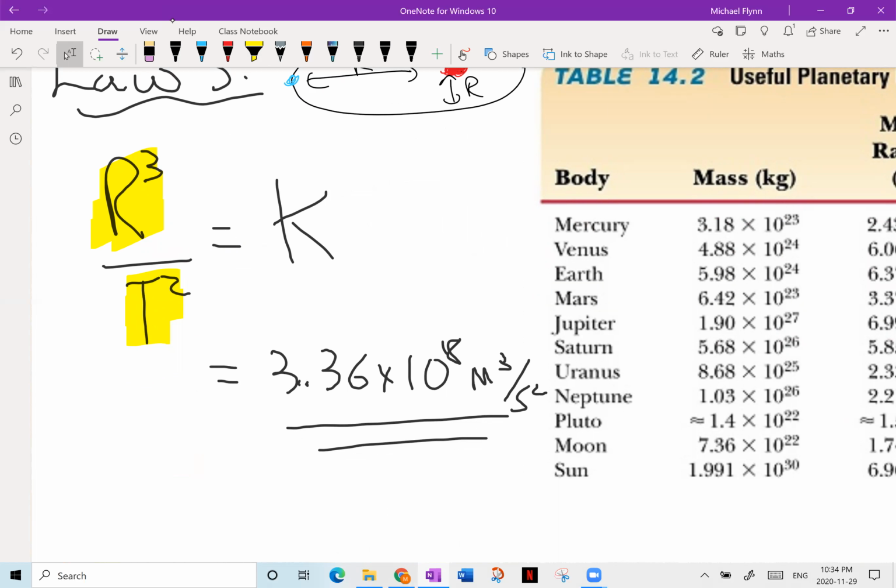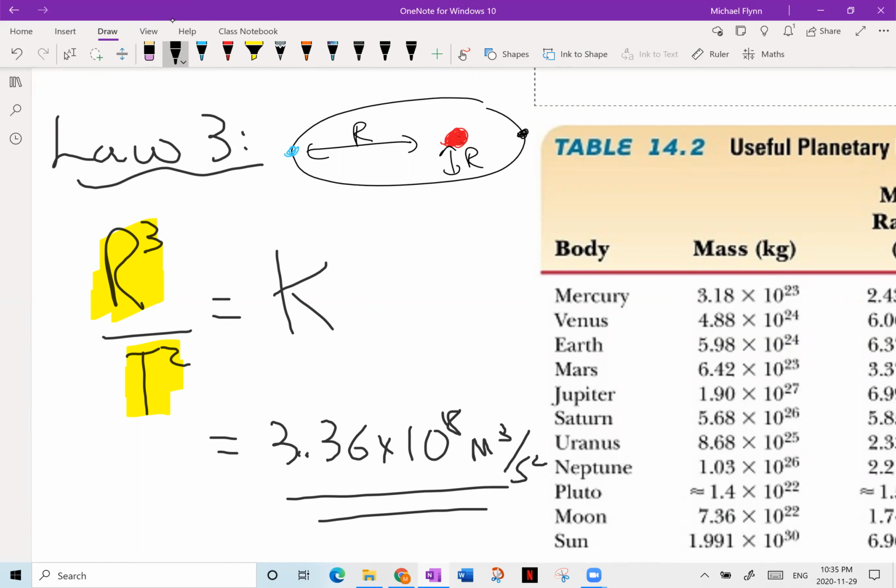Jupiter takes like 11 years to orbit the sun once, so it's going very slowly, right? Saturn is even longer than that. So the deal is, the farther you are from the sun, the longer your year is. Okay, that makes sense. And also, of course, the bigger your radius is, but radius of orbit.